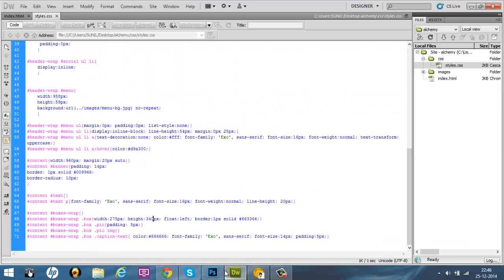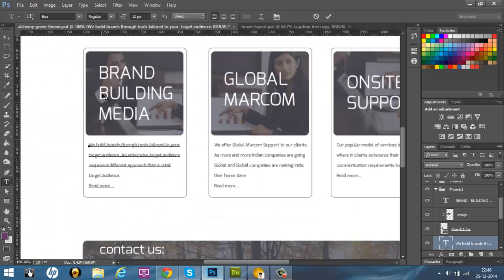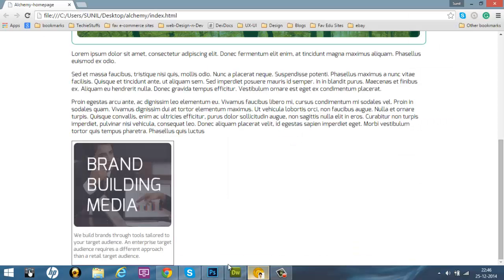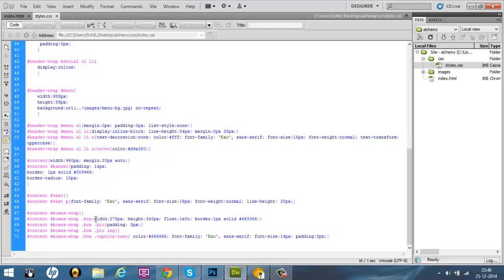Another thing that we need to do is create those rounded corners around this box section. So to achieve this, I just have to put the CSS attribute called, not box radius, the border radius, border radius of 10 pixels.